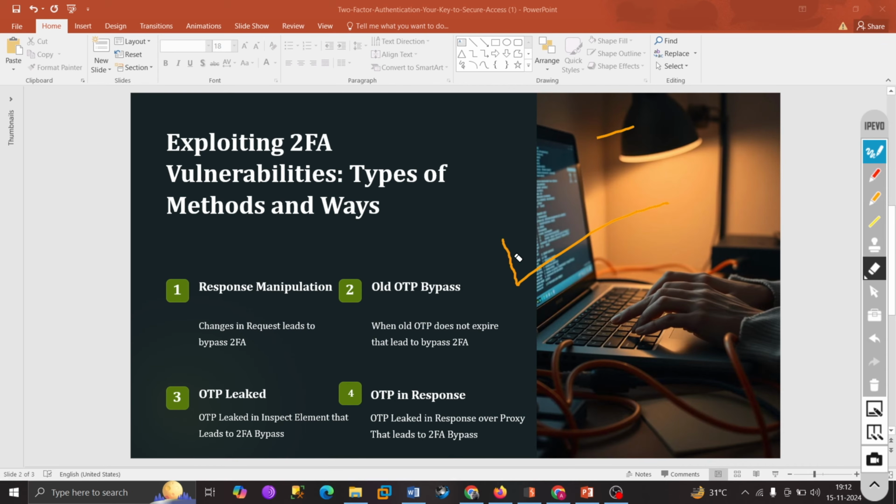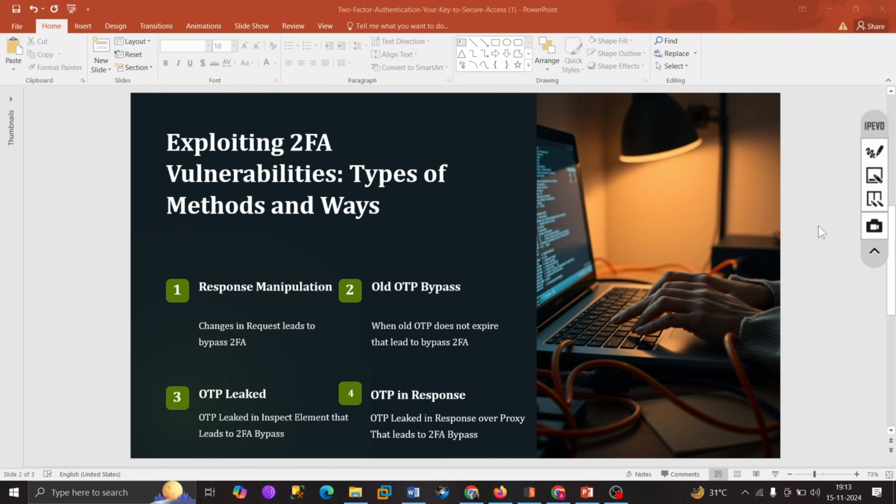Okay. So there is not only this methodology, there are multiple methodologies, like brute force as well. Brute force can lead us to bypass 2FA, or login bypass, as well. I'm going to cover this at the end with a practical one, and then there will be 2 or 3 videos for different methodologies, different ways to bypass. Okay. So these are the techniques we're going to use to exploit 2FA.